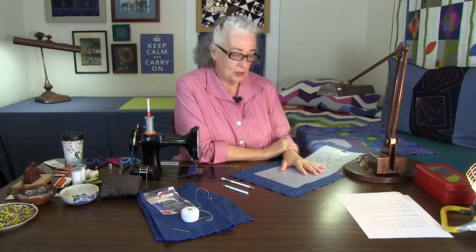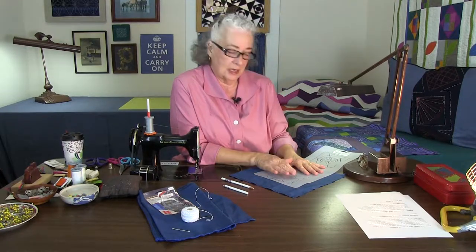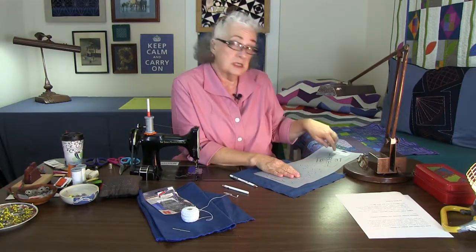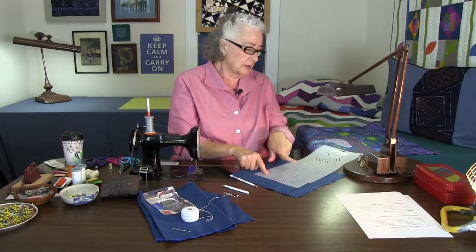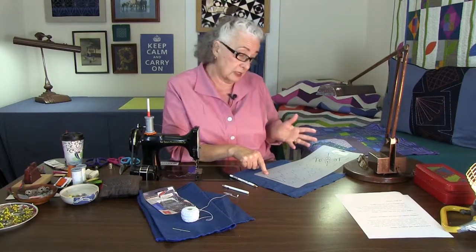Hi, I'm Pepper Corey from Studio E Fabrics, and one of my passions is sashiko. Sashiko is a Japanese form of hand quilting that started as a very modest craft — it began as darning and is hundreds of years old. Classically it's done in white thread on a blue background. This stencil has three different sashiko designs: a pine tree silhouette, plum blossom, and Asanoha, which is a flax leaf depiction that looks like a star.